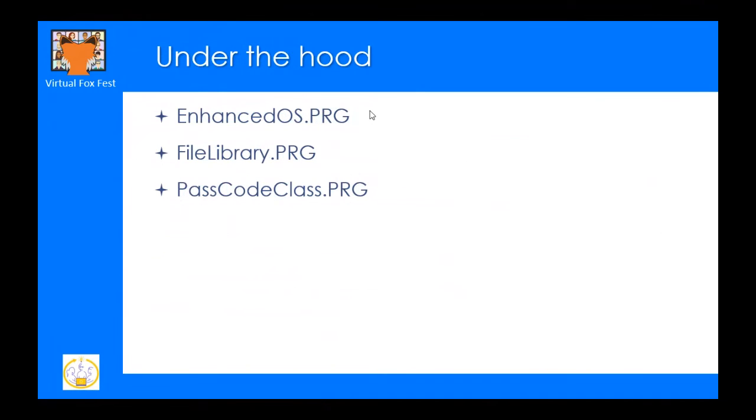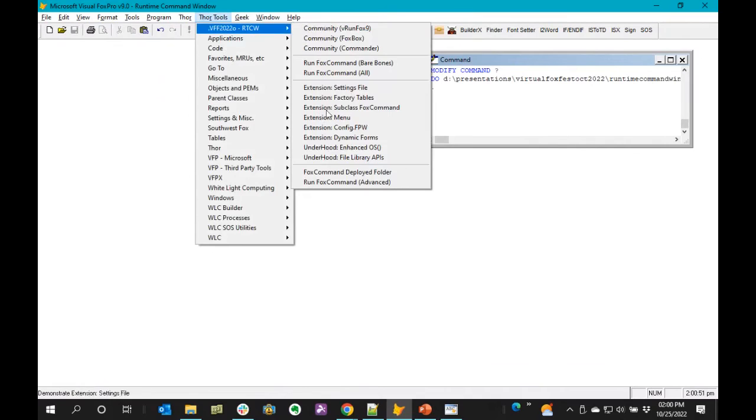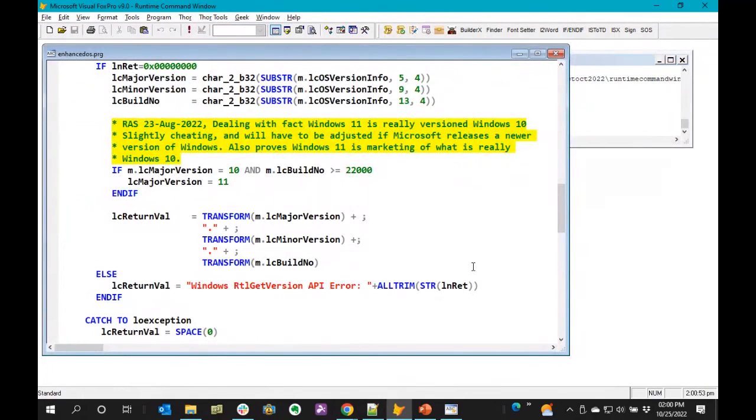Under the hood, there's just a couple of programs that you might find interesting. The Enhanced OS PRG. This is kind of a tool, or PRG, that gives you the details about the operating system. The OS function in VFP has sort of not kept up with the newer versions of Windows. Anyways, this is a collaboration.